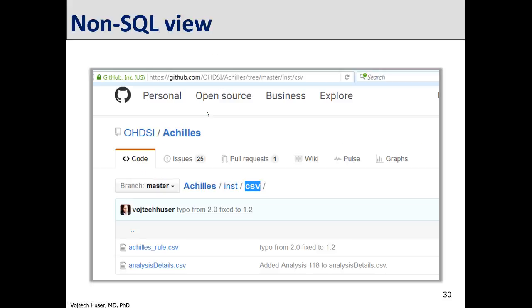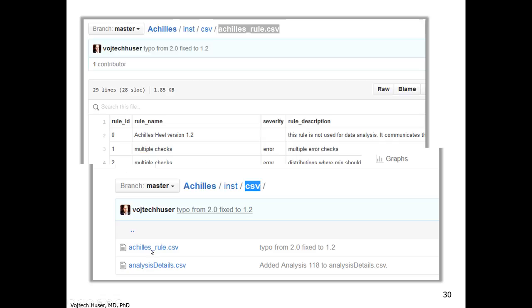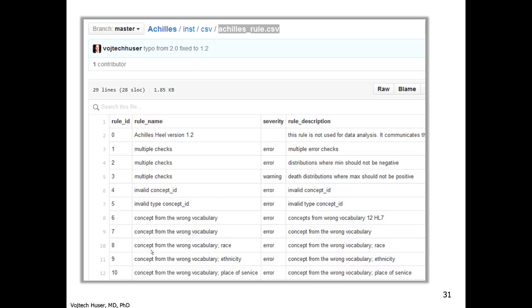If you are not fond of SQL, which I don't blame you, you can go to just an overview of all analyses and all rules. If I look at all the different rules out there, I can see there are more than 28 rules. Some of them are what I call umbrella rules, which perform multiple checks on multiple pre-computed analyses.